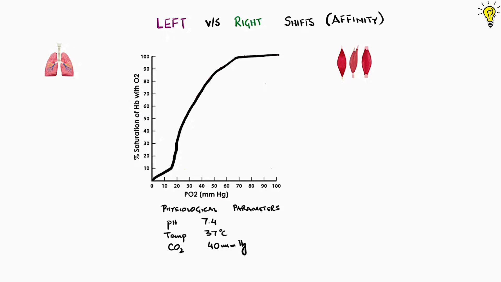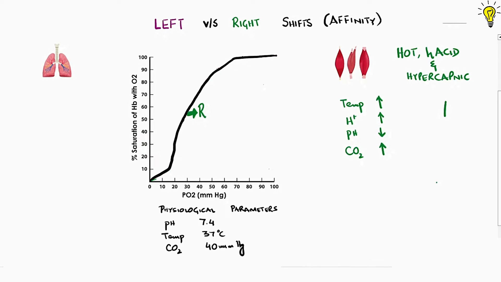As hemoglobin carrying the oxygen reaches the muscles and tissues, remember the mnemonic for exercising muscle as hot, acid and hypercapnic. The temperature increases, lactate and hydrogen ions increase causing acidic environment for hemoglobin. And of course carbon dioxide is produced in the tissues. All these factors along with rise in 2-3 DPG levels cause the right shift in oxyhemoglobin dissociation curve, reducing the affinity of hemoglobin for oxygen.